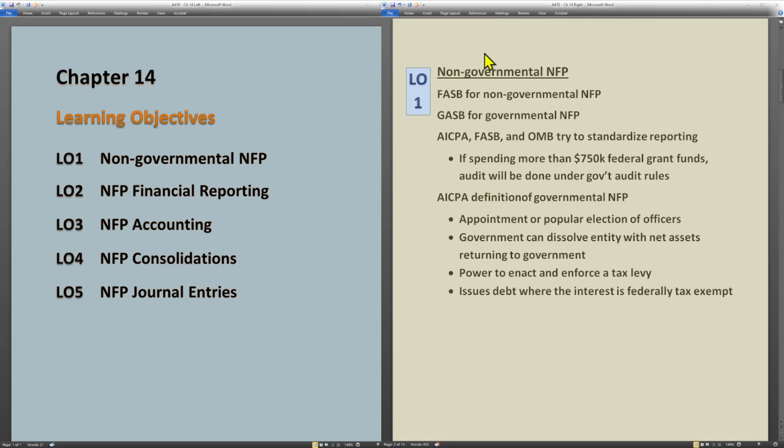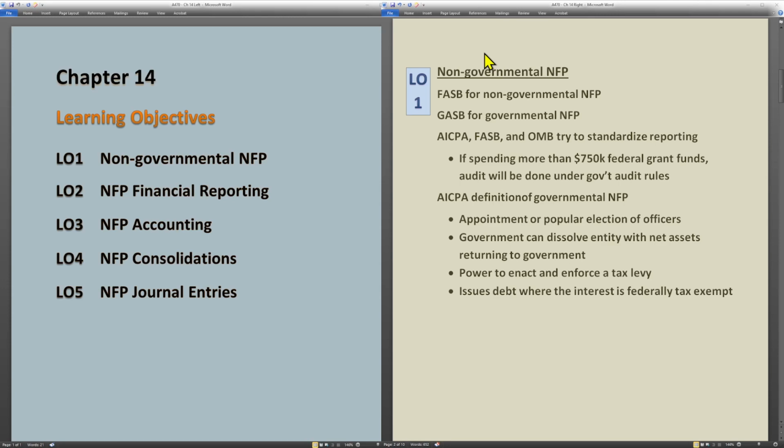Okay, well, let's take a look at what we've got on the agenda. Obviously, it's a definition of what is a not-for-profit. That's what NFP stands for. But there are governmental and non-governmental not-for-profits, so we're specifically looking at the non-governmental. Then what is NFP financial reporting? In other words, let's look at those financial statements. Then look at the accounting. Basically, we're going to look at some general accounts such as what are assets, what are expenses, what is a revenue, what is a gain, and we're going to add one, what is support, because that is another type of account in not-for-profit accounting.